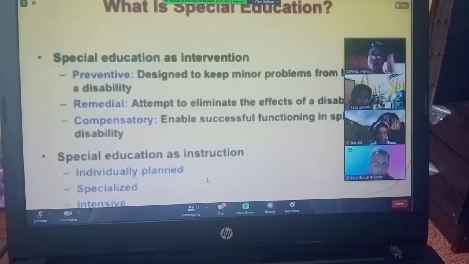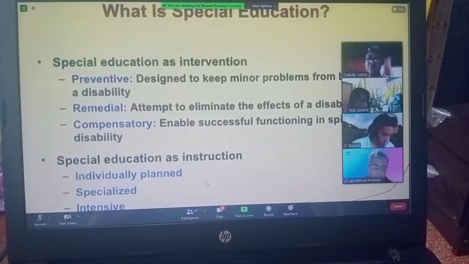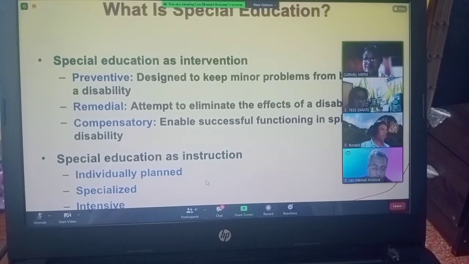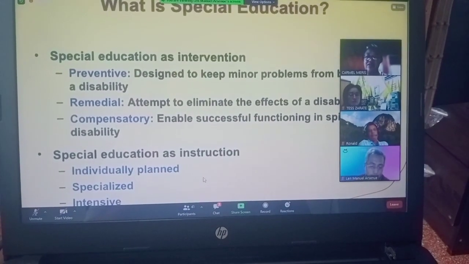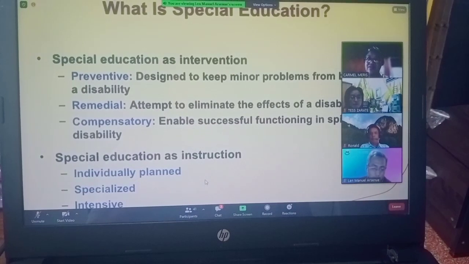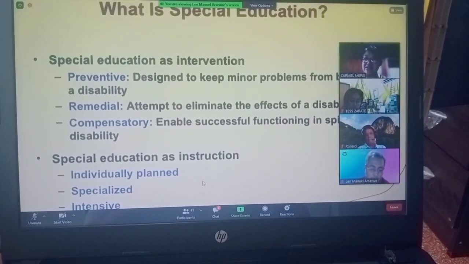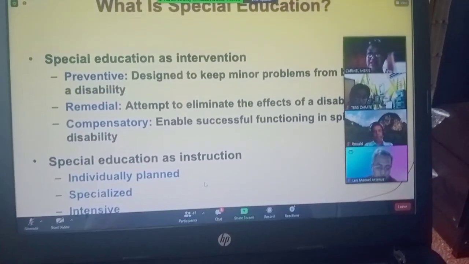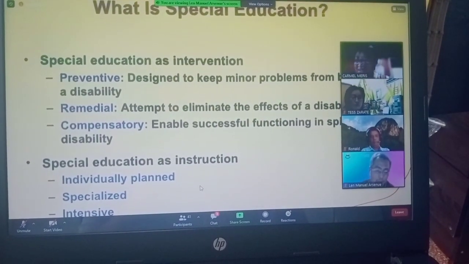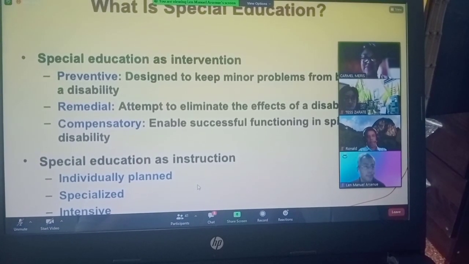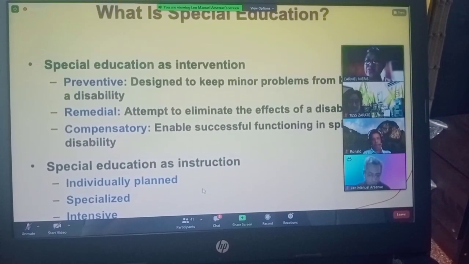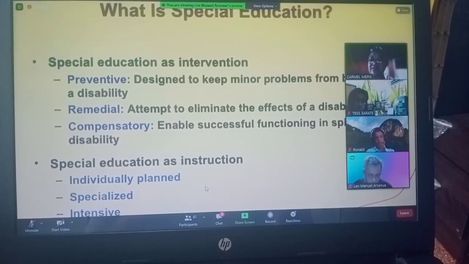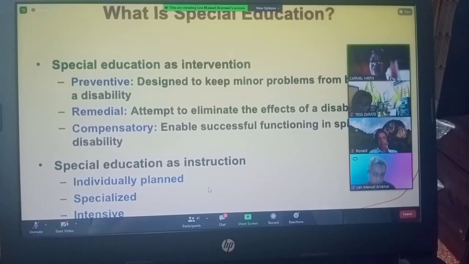So if we assess our children, or one of our children, to be a non-reader, what do we do so that that will not become worse? These are preventive. Or even before diagnosing or assessing that the child is a non-reader, before we even know that he is a non-reader, what will we do? Sorry, in English for non-Filipinos, what will we do? How will we decide the activities, the curriculum, so that we will prevent the onset of that problem of non-reading?